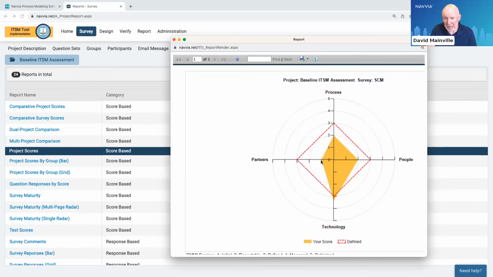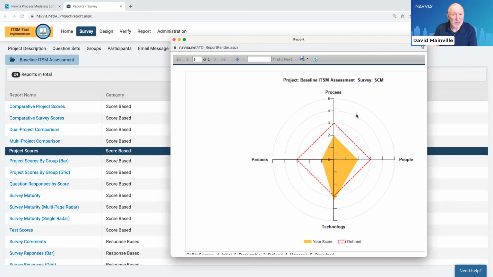So if I was thinking about implementation of the service configuration management process in the new tool, I'd say the problem with our process today isn't the technology as much as it is how we work within the organization from a people, partner, and process perspective.